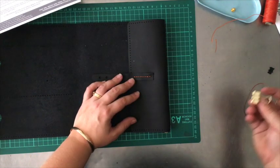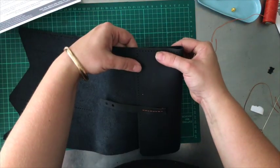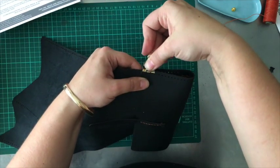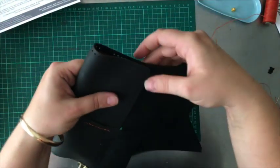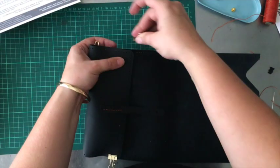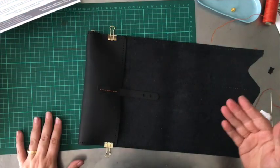This is where bulldog clips come in really handy if you have some, just to hold it in place before you get started. So line up your holes, which is quite easy because you'll be able to see your working surface through them. Whack your little clip on, turn it up the other way, line your holes up and pop a clip on. And now you only have to focus on your sewing.